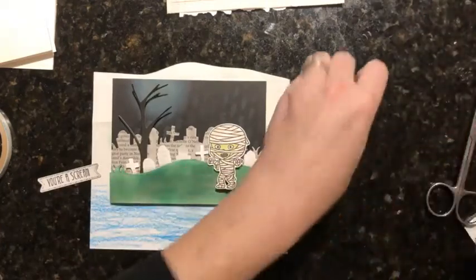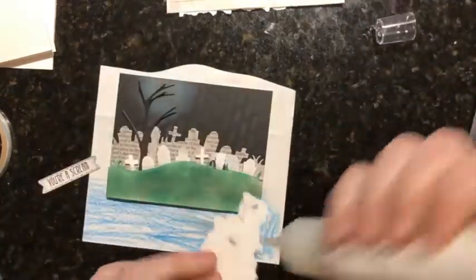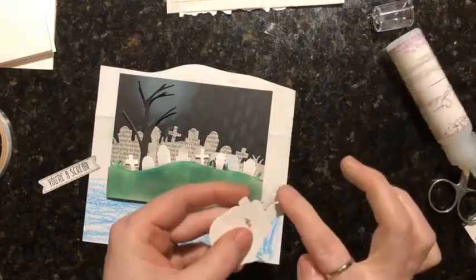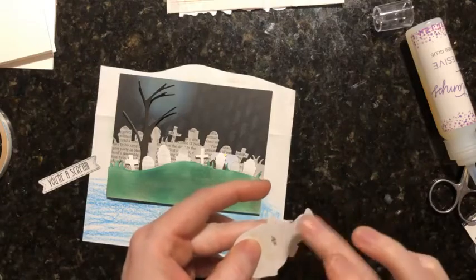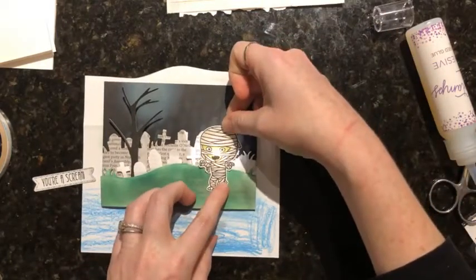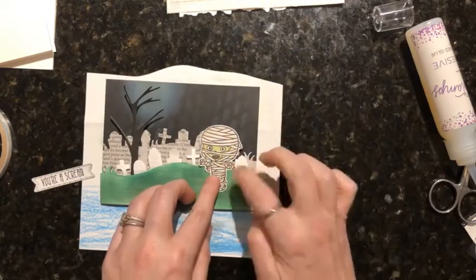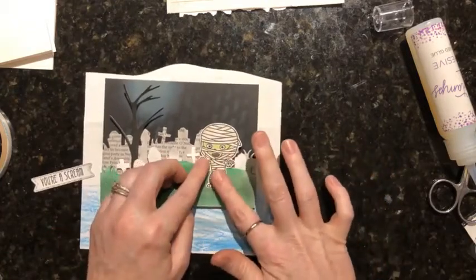So we're gonna adhere him down, and I'm going to use the new adhesive. Just, ooh, my goodness. Don't squeeze as hard as I did. Let me see if I can suck some more of that up. I might have to just wipe it off with my hands. Yep, I'll use my finger. Was not expecting it to come out so fast, obviously. Let's see, it's nice and clear. So again, it was somewhere in here. It grabs real fast. Again, I really like it. Don't over squeeze like I just did. Okay, so that's where he's gonna go.